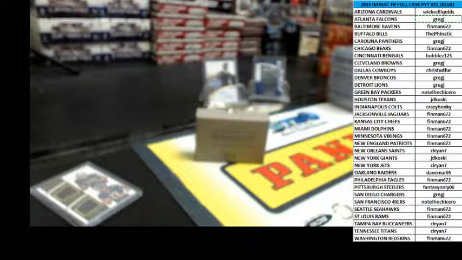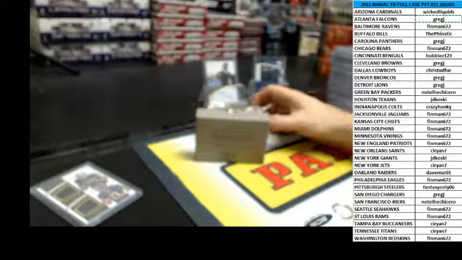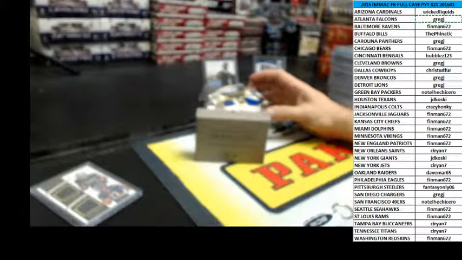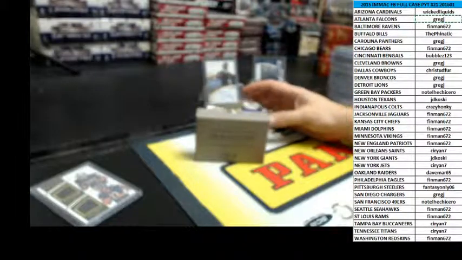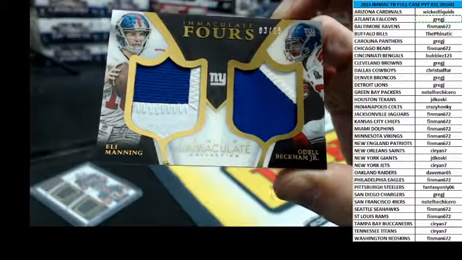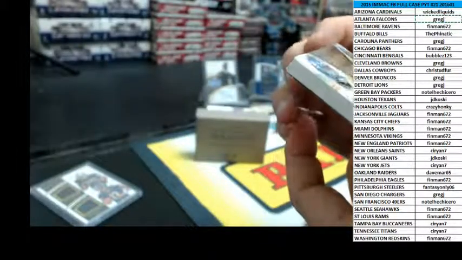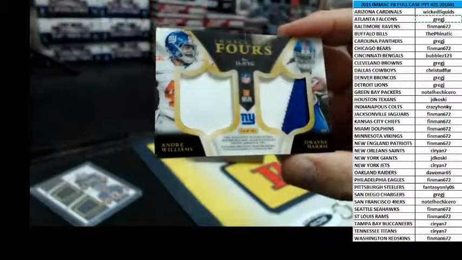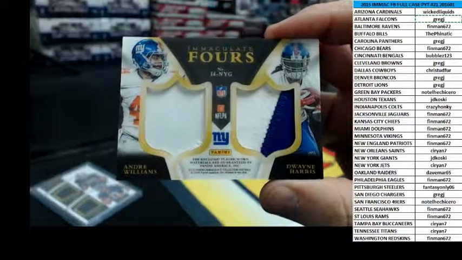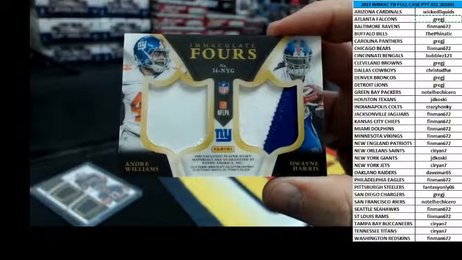All right, next one is, all I hear is Finland. Yeah, he's got a lot of teams. Let's see here. We've got Immaculate Fours, 3 of 15, two color patches on this side. Yep, it's all Giants. Eli Manning, ODB, Andre Williams, and Dwayne Harris. Going to the Giants are J.D.